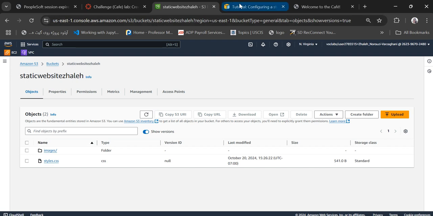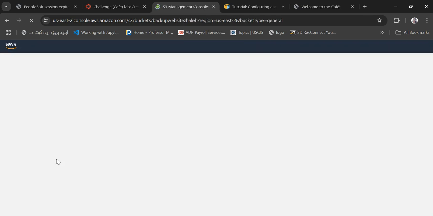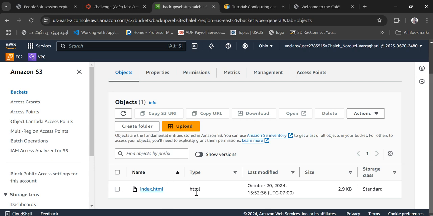I have nothing here, but in the backup bucket, if I go to the bucket and choose the backup and do refresh, I see I still have our index.